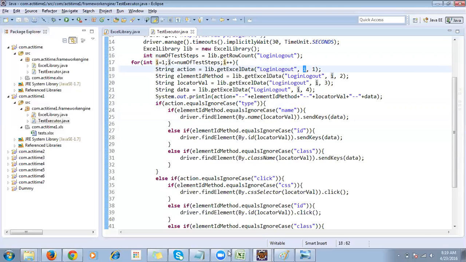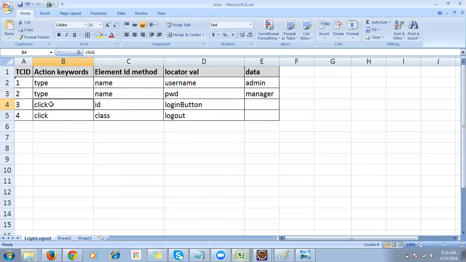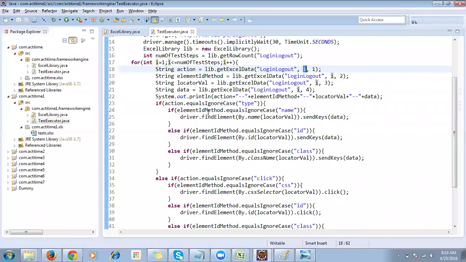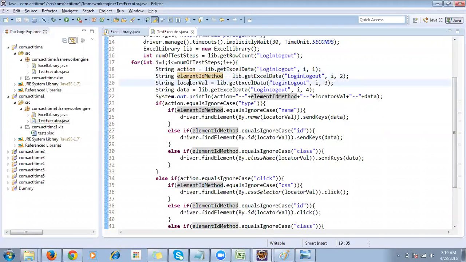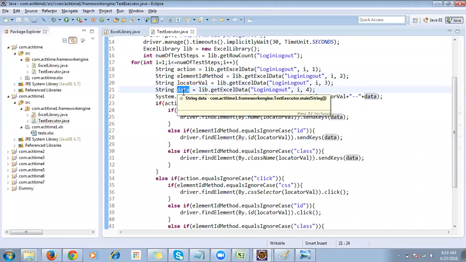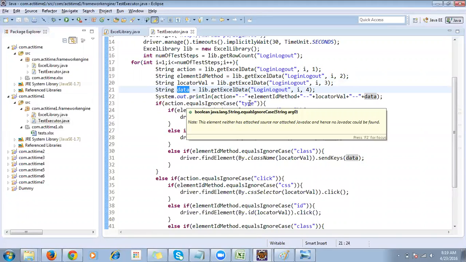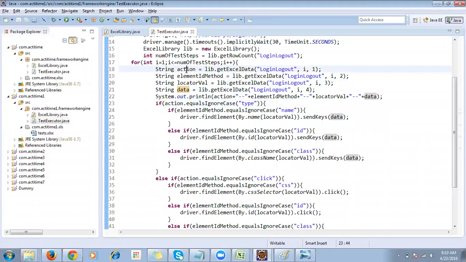Now the third row will be read: click, id, login button, manager, and then the empty information. So this will be click, this will be id, login button, and the data will be empty because there is no information over there. Now action dot equals ignore case type? That is not type, it is click, so it will not go to this if block.